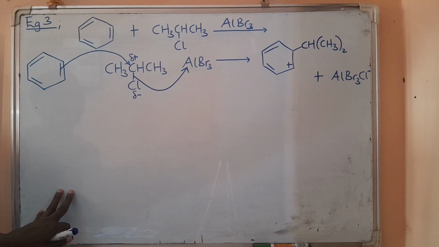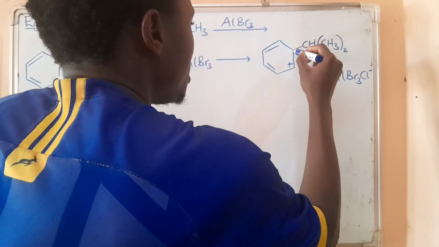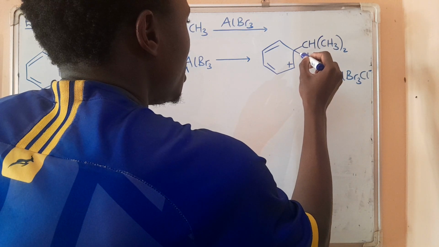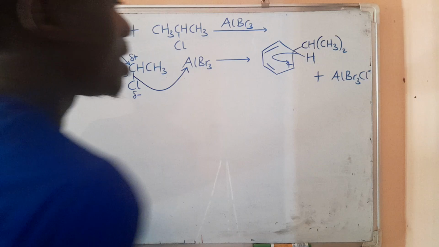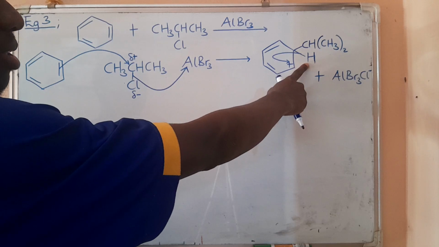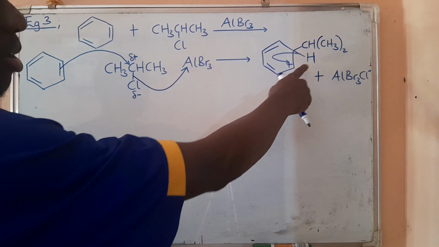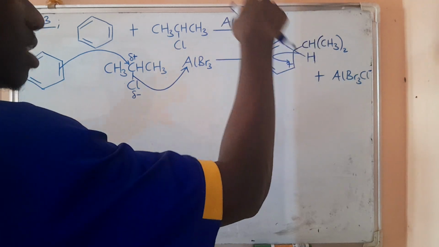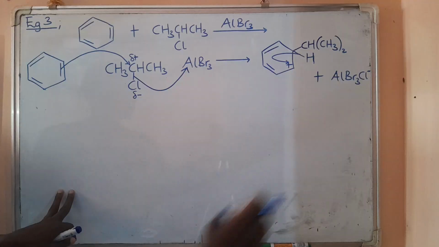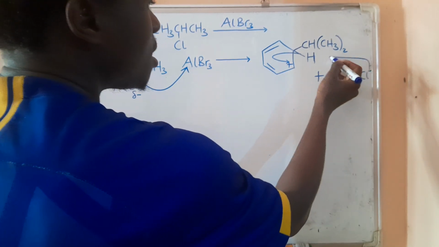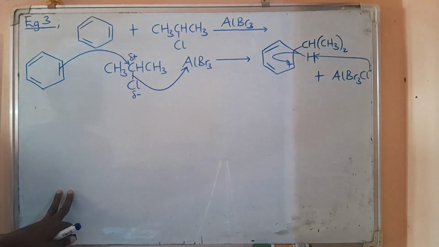That's what we form. Then there is a silent hydrogen here. So we can expose it and donate electrons to that electron deficient carbon. Now once we donate electrons, once we lose this proton, once we lose this hydrogen as a way of donating electrons to this carbon, it also becomes electron deficient because we have taken its electrons, because it contributed towards formation of this bond. So we have taken its electrons and donated them, so it is as well electron deficient. Then this negatively charged ion can donate electrons to that electron deficient hydrogen.